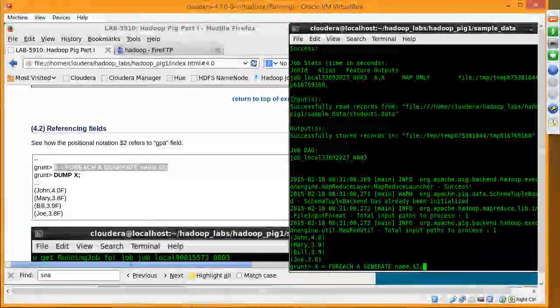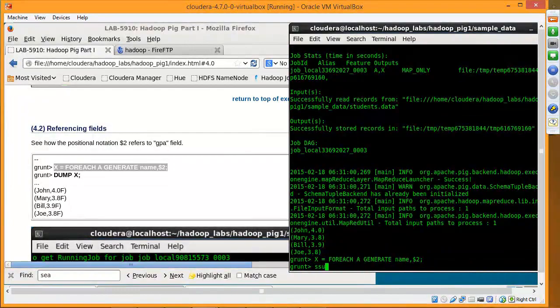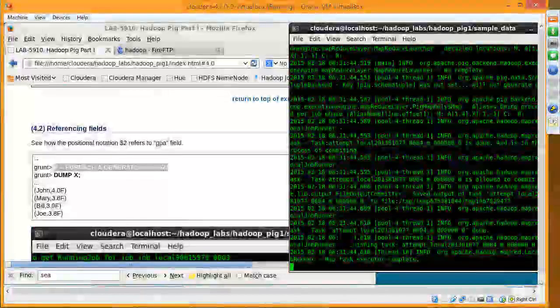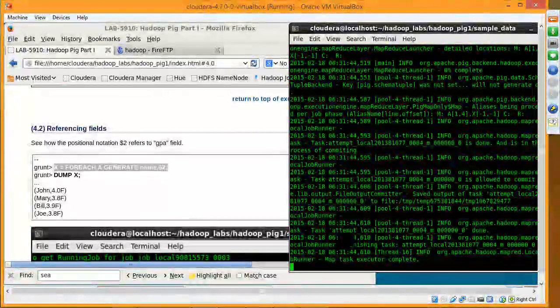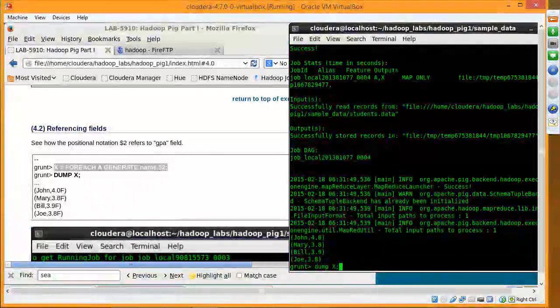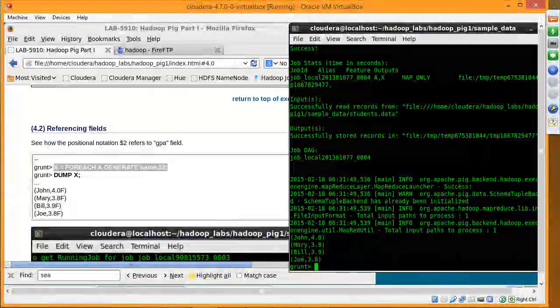Maybe it's because... let me see. X is still the same. That is correct, but I want to make sure that A is still the 4 tuples with all the values. Dump A.